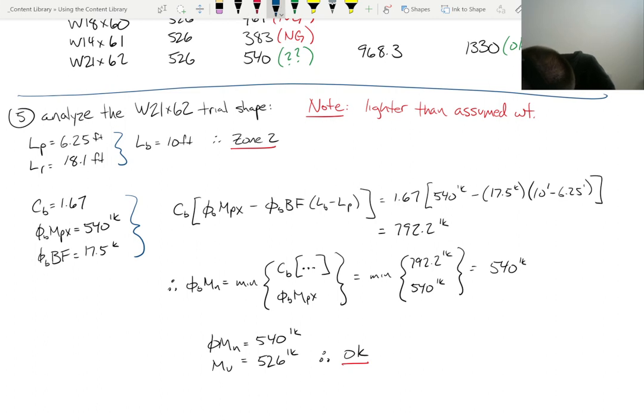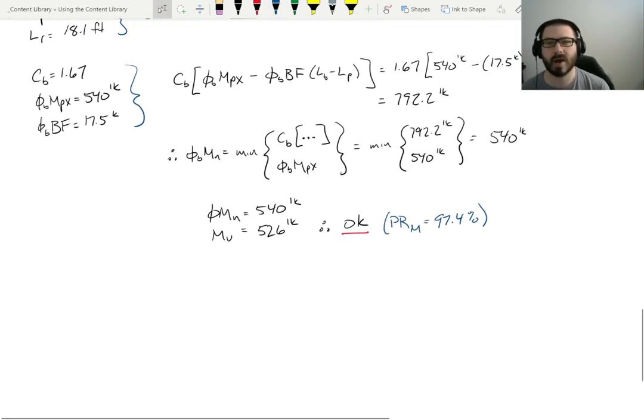If you would like, I went ahead and calculated the efficiency, or the performance ratio, and I got 97.4%. I guess technically that's not 100% accurate, since that's going off of 100 pounds per foot assumed self-weight, and our beam's actually a little lighter, but close enough. Dropping that weight a little bit will change the efficiency, but we still have a very efficient design. I mean, 97% or even 96, that's really good.